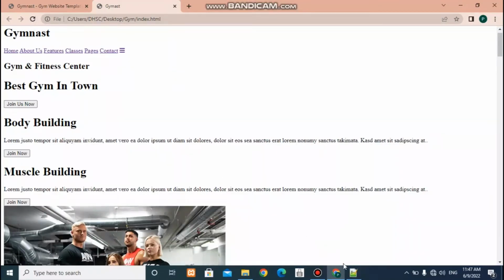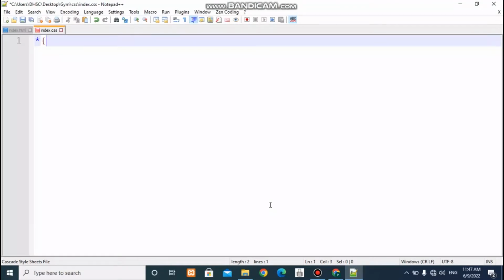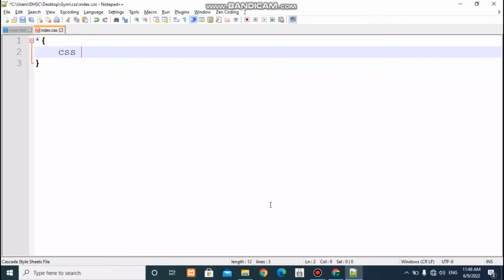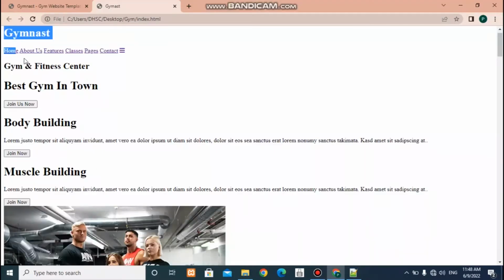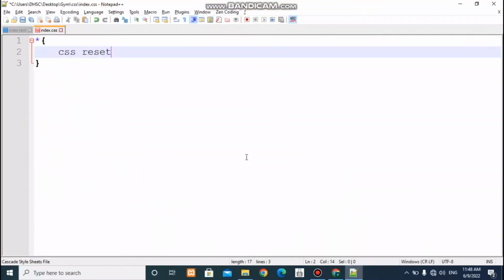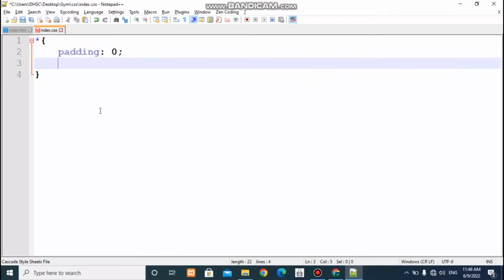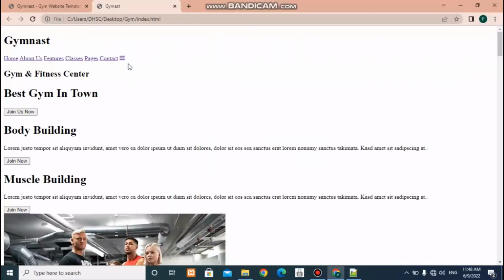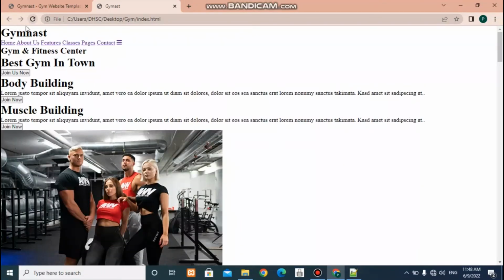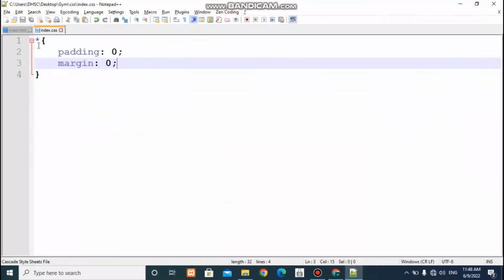And now the first thing when writing your CSS code would be doing your CSS reset. Now what is a CSS reset? As you can see in our web page, all these elements have some padding and margins, and we need to remove all of them and set them as our own values. So you can add padding 0 to this, and you can add margin 0. And now this selector is a wildcard, which means it selects all the elements. Now you can go back to your browser and reload your page. You can see all these paddings and margins have been removed.